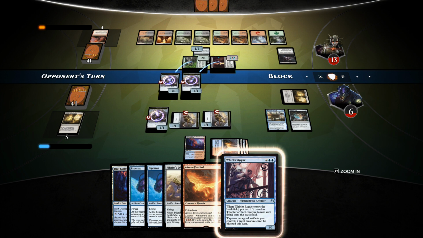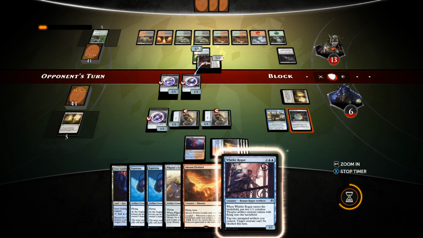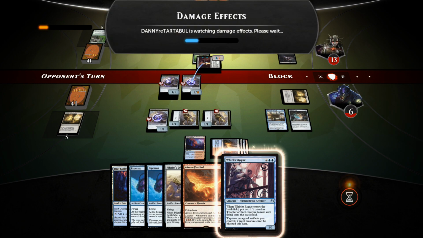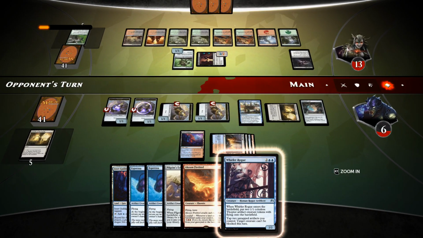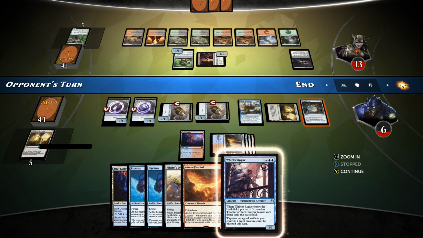So he probably wants to use the Vampiric Rites. I mean, if he does it on his Rexage, then we get to keep the flyer. So I think he probably maybe wants to let that go through. No, he's just going to sack it there. Okay. So either way, we get to keep the flyer instead of trading off, and he's going to go to end step, and that's it.